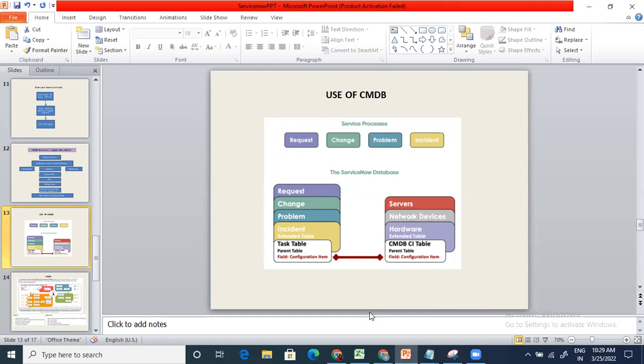Any questions on that part, where do you use CMDB? I think we have talked about its benefits already: cost optimization, relationships, impact analysis. All of that happens when you actually use CMDB, and that is why it is called the heart of ServiceNow. Now, if there are no questions, do you have any questions on CMDB or anything we discussed?